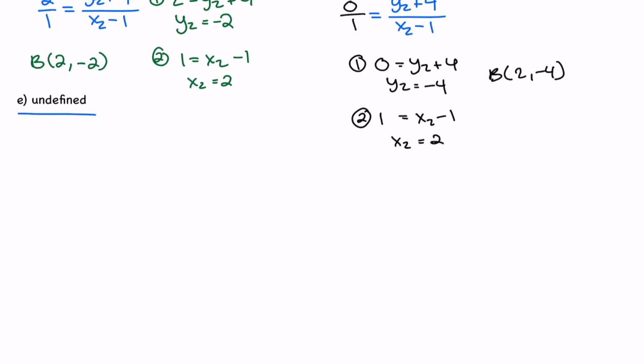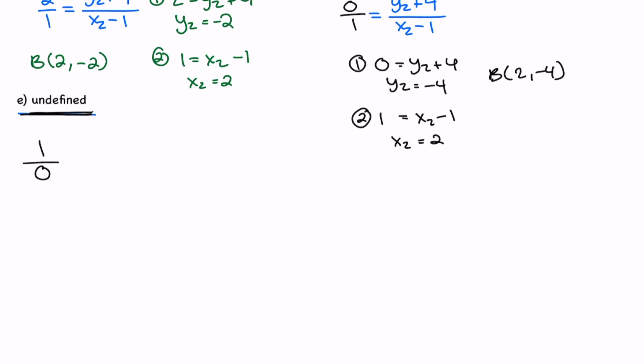Lastly, for E, our slope is undefined, and that happens when our graph is a vertical line. So if we were to pick 2 points on the line, we would have a rise, but we wouldn't have any run, so our run would be 0. So for our slope, our run just has to be 0, but our rise can be any number. So I'm just going to do 1 in this case, but our run needs to be 0 for an undefined slope. And the reason we call it undefined is because you can't divide a number by 0 in math. And if you were to punch into your calculator any number divided by 0, you would get an error message. And that's why we call it undefined.